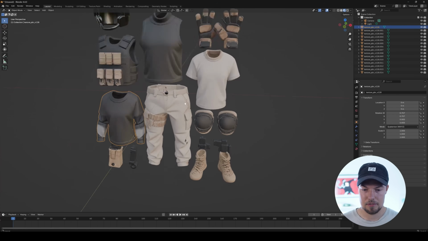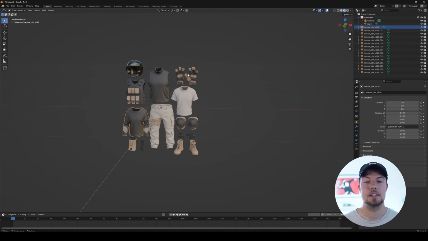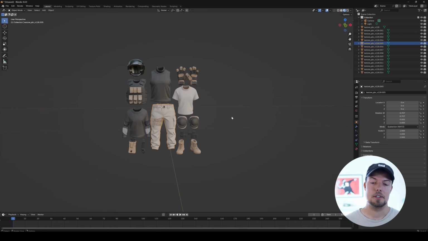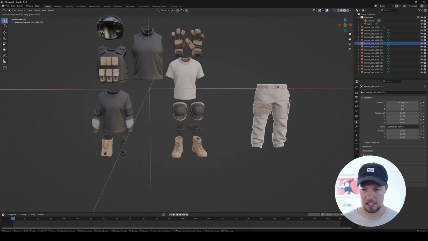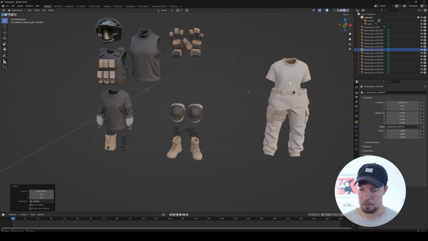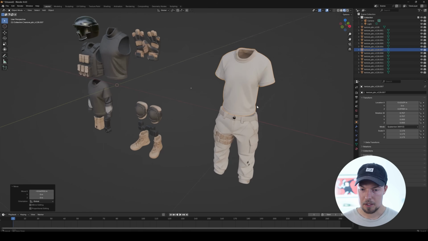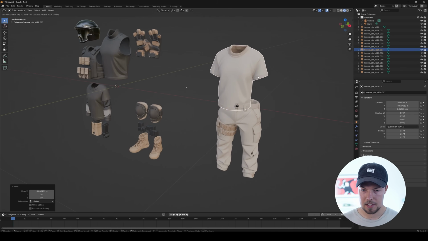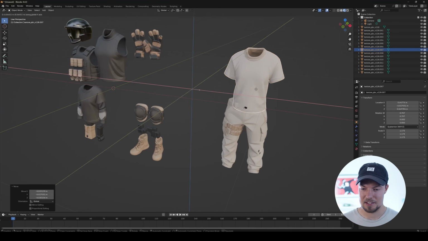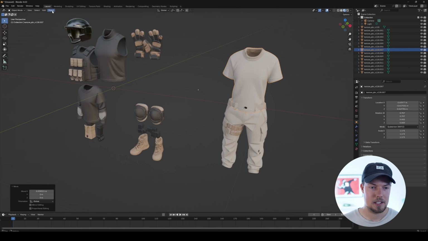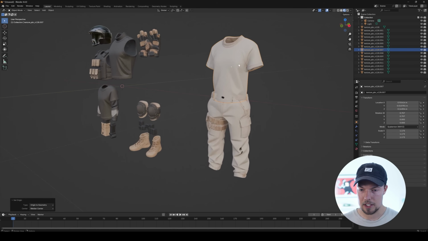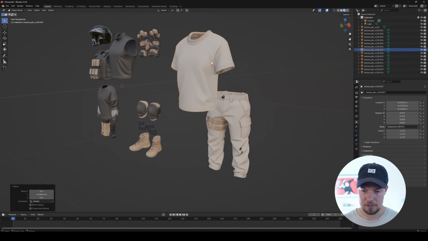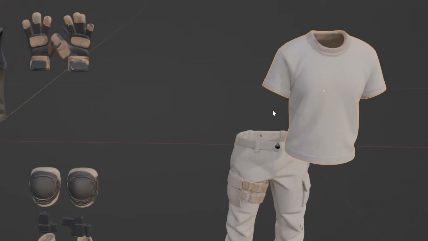And now you have a lot of models separately that you can then choose to build a 3D character of your own, because you can do this method, of course, and use it in a lot of ways, however you want to do that. And then, of course, you can shift it around and build your character like this, for example. By the way, you see that the pivot is shifting to a different location. It's not where it's supposed to be. It should be in the middle. So what you can also do is go to Object, Set Origin, and then Origin to Geometry, and then it's in the middle, and we can shift it around however we want to have it.